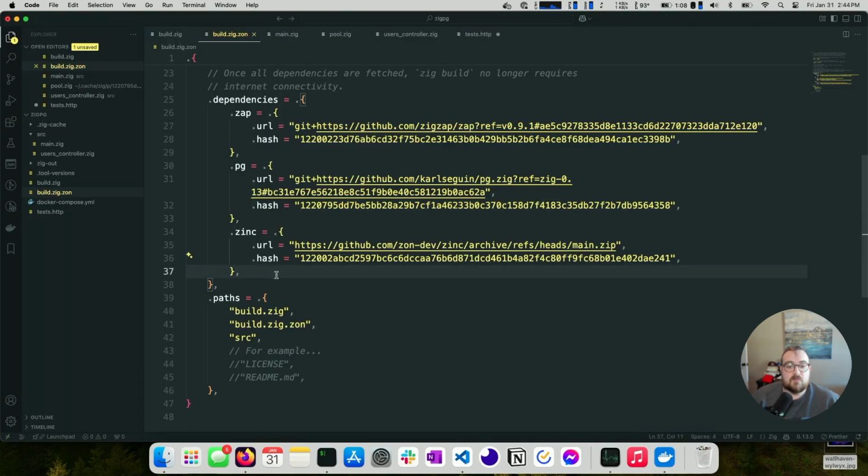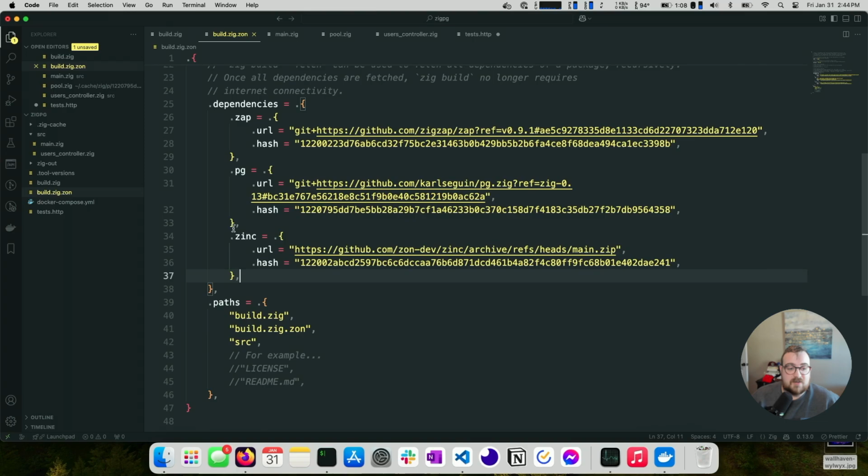So Zinc, let's talk about this. I had so much of a struggle with Zap at first that I looked at other alternatives, and I found this library called Zinc, and I actually like Zinc better. It's not as fast, I don't believe. The API interface for Zinc is more like Go's HTTP layer, so focusing on contexts and things of that nature. It's in early development, so it's not all there yet.